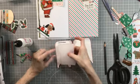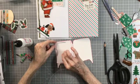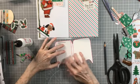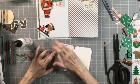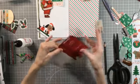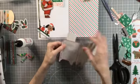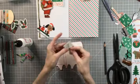Alright, let's see. I'll try to line it up just above that hole. Close to the edge. Kind of like that. Alright, let's see. Can't really tell, it's wet, so I gotta give it a minute, but it seems to fit. So the idea is that it'll go in there and it can be pulled out and put in there again. That's the idea. Okay.